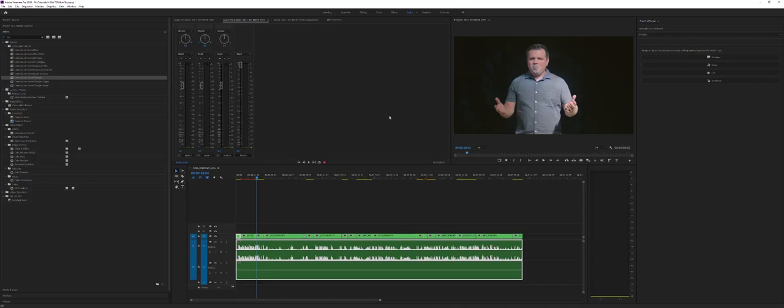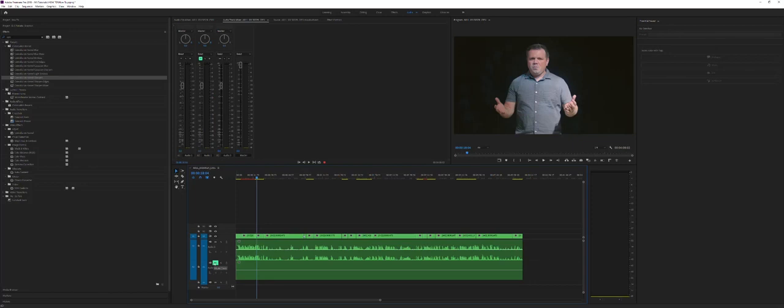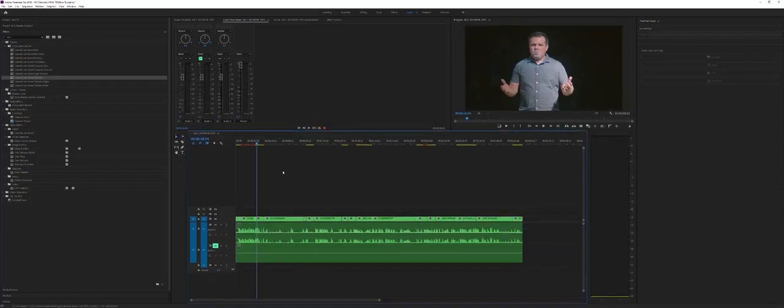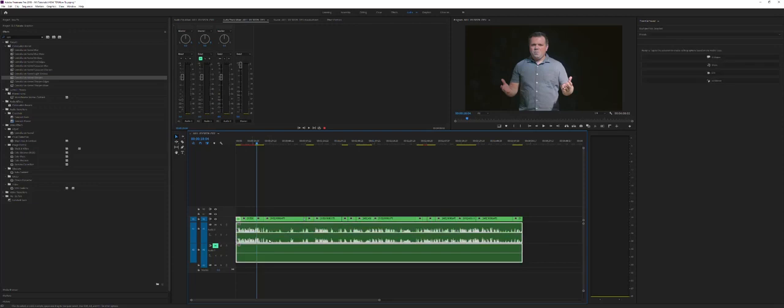So now we're in our audio workspace. And I would shut off all layers I don't need for audio purposes. So I don't need this bottom one down here. It's not doing anything. And then I would just turn on one at a time and audition them individually, or listen to them individually. Chances are, especially with the recording in the studio, you're going to have one source of clean audio. And then I would mute the other ones that you don't need.